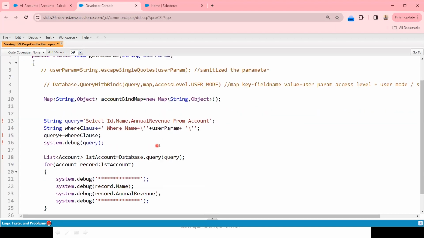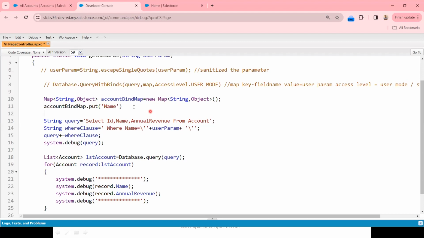Okay. Next, what should be part of this map? This map should contain key value pairs. What all are the fields you are using in the wire class? As of now, I'm using only one field called name, right? So you can apply the name field as a key here, right? Or you can use any string, but it's better to use the same process, right? Let's say you're going to search for a field, then give the field name as a key here. So I'm going to use accountBindMap.put. What is my key? My key can be anything. I'm going to give name, right?